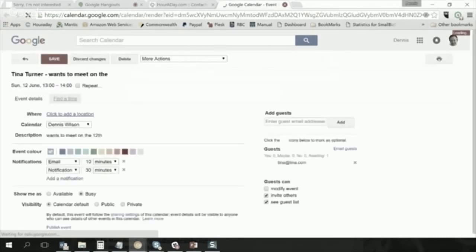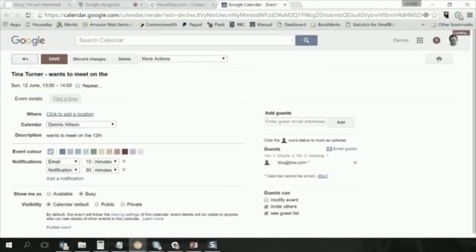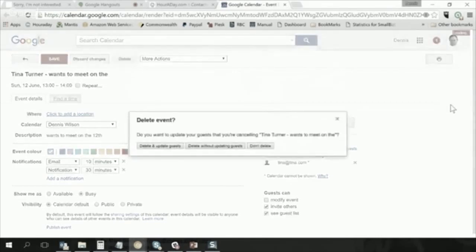And now I can actually reorganize that. So I can actually change the time of it. I can add other people to it. I can email contact to it. So in other words, the interface we already know, we let you keep using. When I'm done, I click save and she'll be added to my calendar. I'm not going to save her. I'm going to delete it.